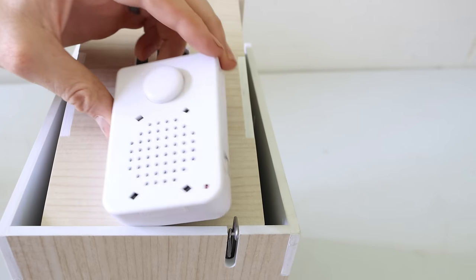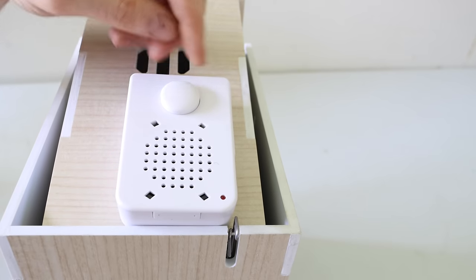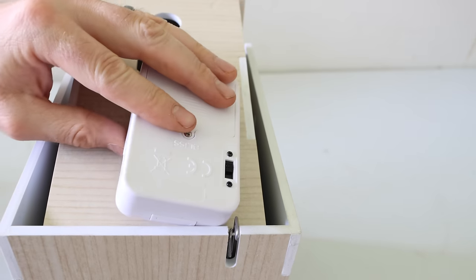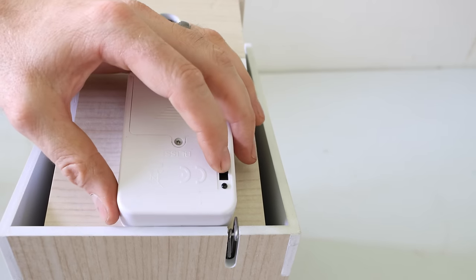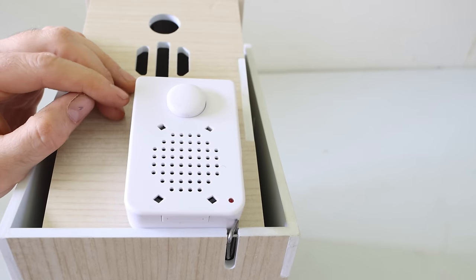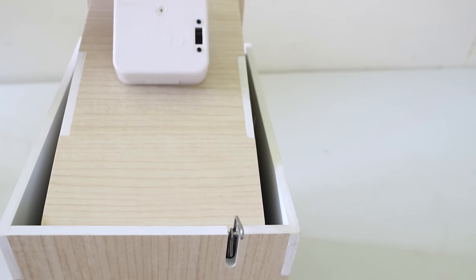Now with this trap, you can catch birds with just bait, but to be more effective, I also got the electronic sparrow call. This has 10 different settings for different situations. It runs on 3 AA batteries. We'll go ahead and turn it on. And it starts with a continuous call for sparrows to come on in. We place that right at the trap.